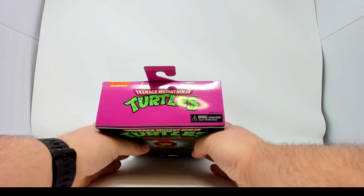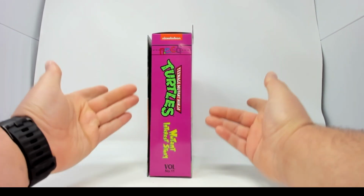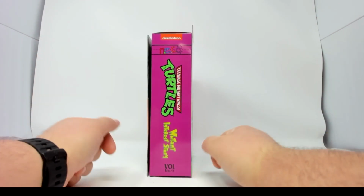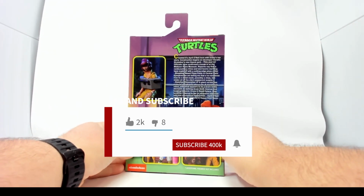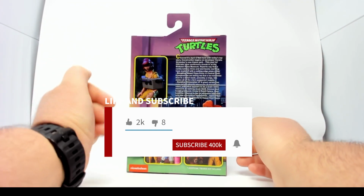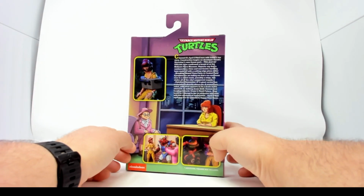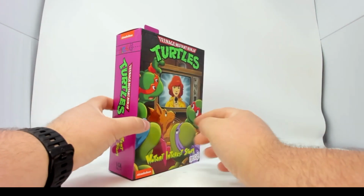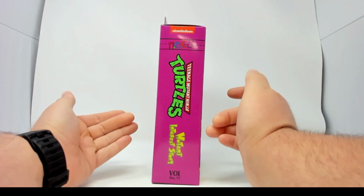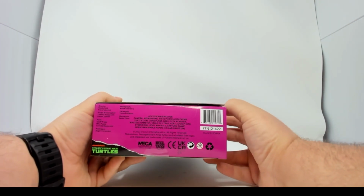Teenage Mutant Ninja Turtles logo on the top. VHS style packaging, of course. So we have the Teenage Mutant Turtles logo, Mutant Interest Story, Volume 11. And we have some product shots here on the back, as well as a bio, which I'm not going to read. We all know who April O'Neil is. Same as on the reverse side on the side, and on the bottom we have some credits.